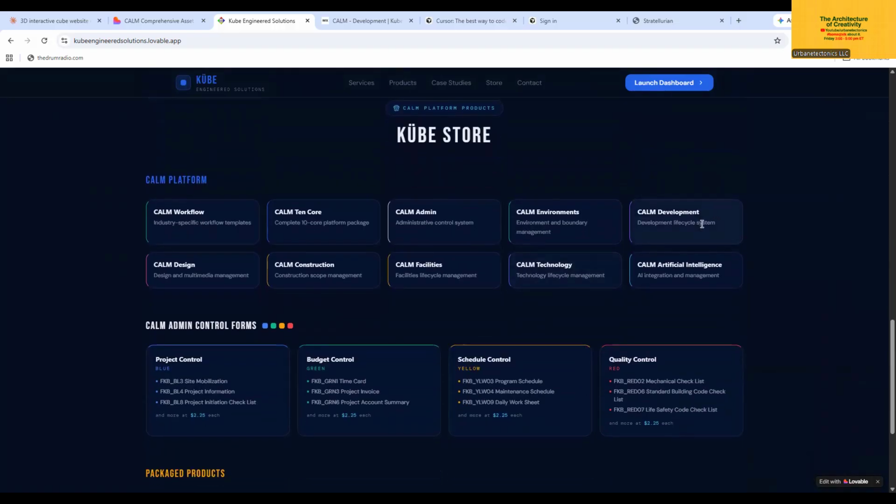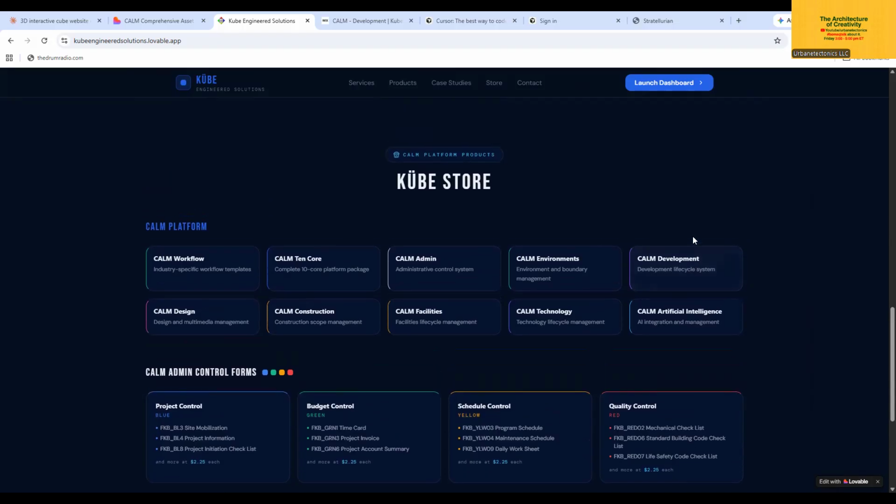And so we went to Claude and we said, hey, we're ready to build out CALM Development on the Cube Engineered Solutions website. We want to create a panel. This is the document we want you to use to outline all the phases for that. Create a prompt. So it created a prompt. It forgot. Now that's the funny thing, usually I will forget.